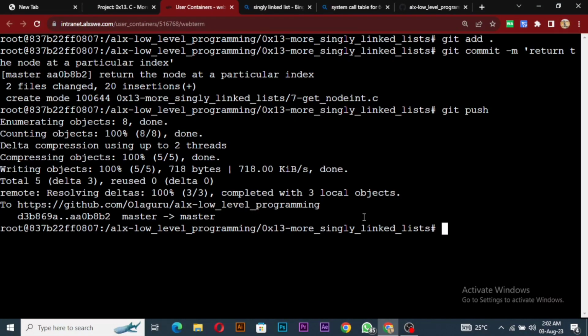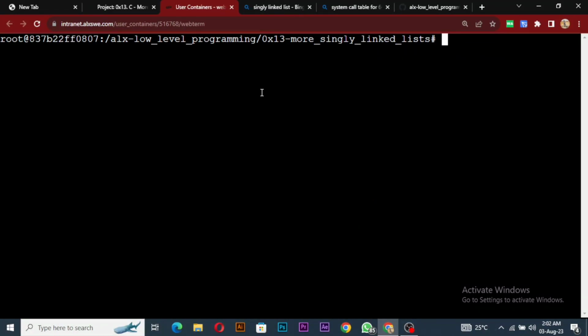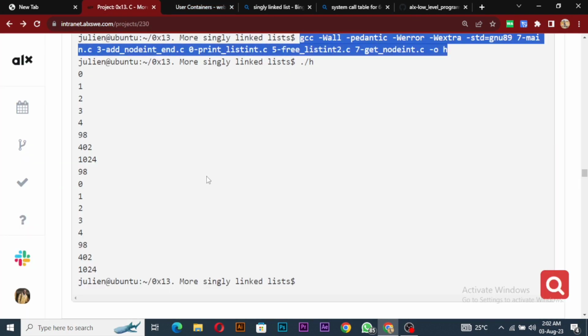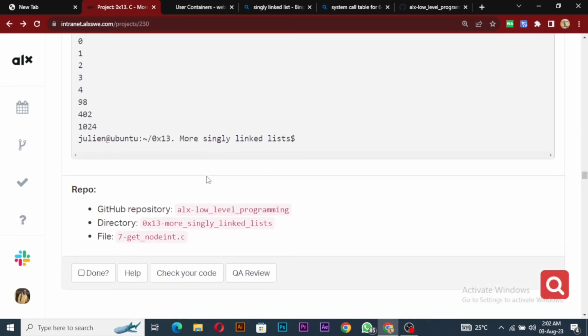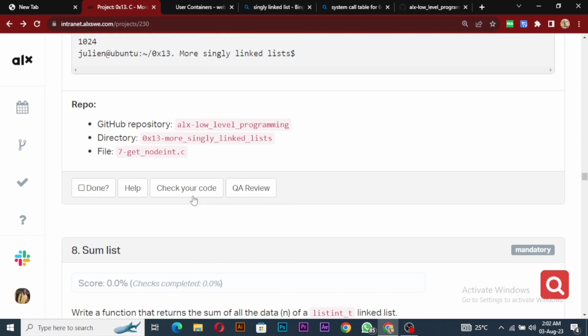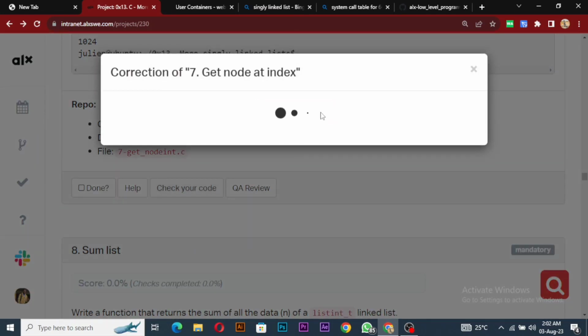And then clear. Do I have a problem? Okay, good. I thought I had a problem. Alright, so let us check our code. Hopefully it works.